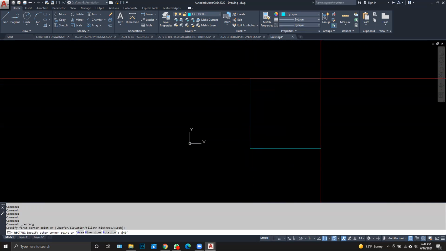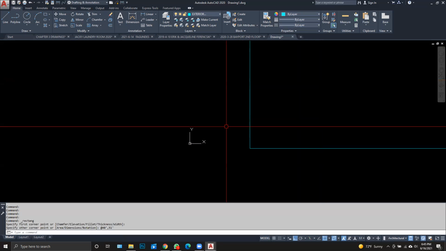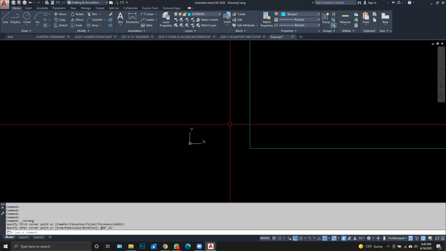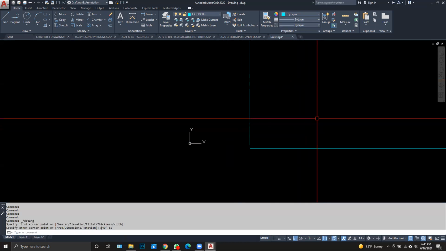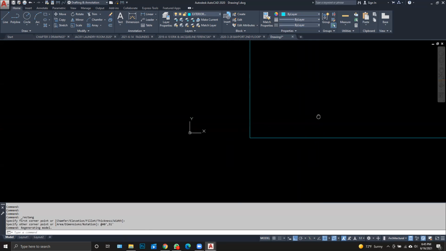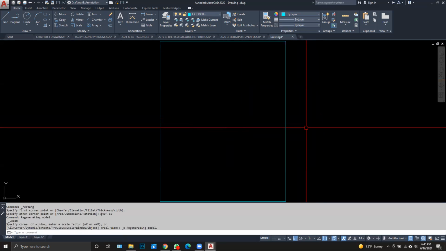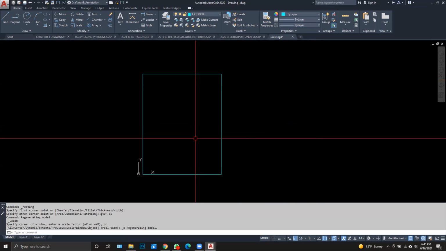If I just wrote 40, it's going to think I'm doing 40 inches. So 40 feet, comma, 51 feet. And you might say, whoa, it's so big, it's off the screen. It's never too big, it's never too small. It's how close am I to the object? How close or how far away am I? To get the box on the screen, double click that little wheel on your mouse. A little tricky, sometimes it rolls, but you get the hang of it.